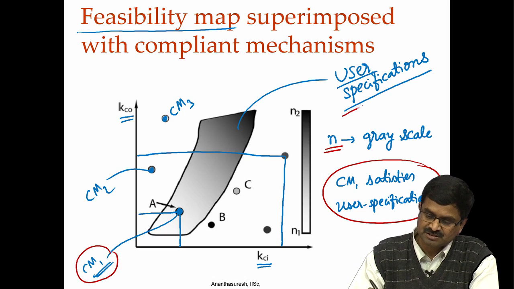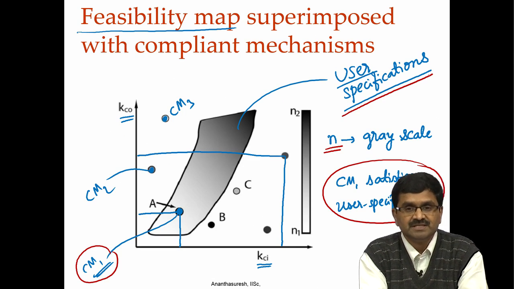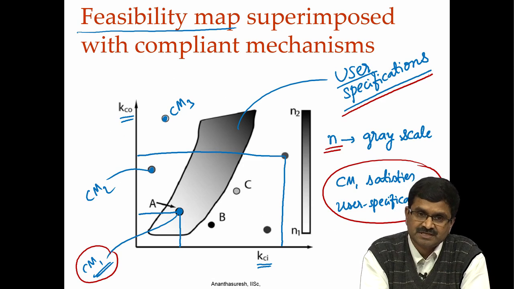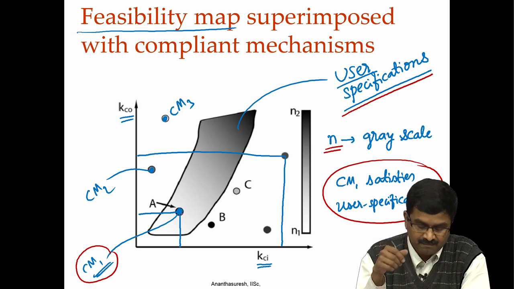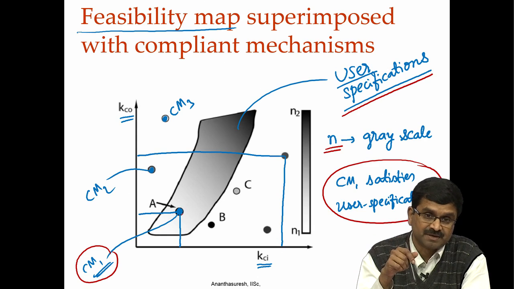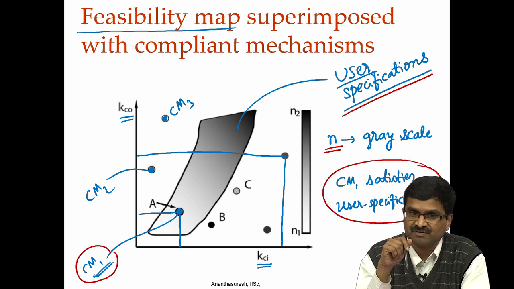in which case you take that compliant mechanism and walk away, because you have selected a compliant mechanism that satisfies the user specifications. Do we say this is the best? We do not say, we only say that it satisfies the requirements. If the user wishes, the user specification can be tightened or changed and then see how the compliant mechanism that is chosen now would fare. But even then we cannot say it is the best, it is just the one that meets the specification. It is a different design philosophy.